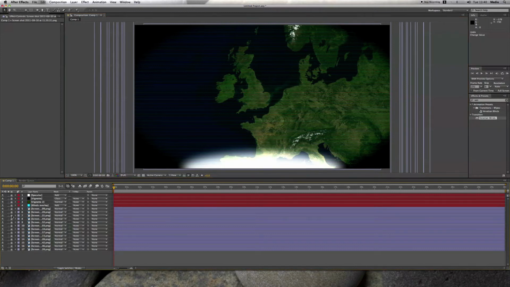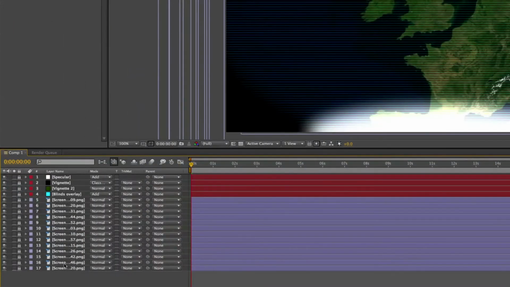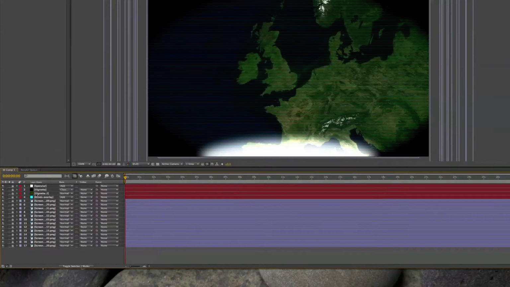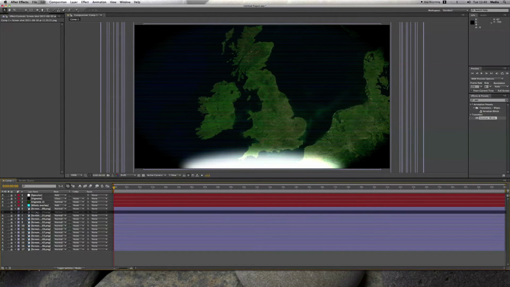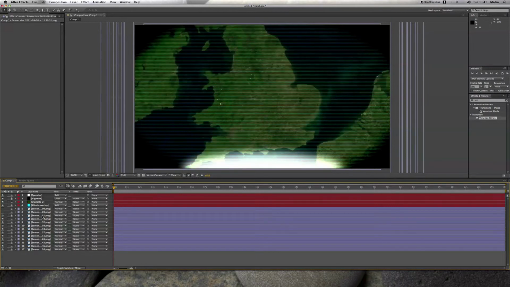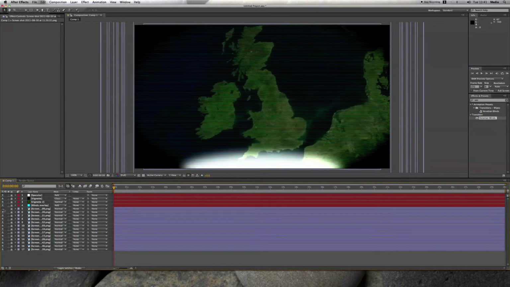A little side note, the way After Effects sees layers is in the order that you've got them down here, so from top to bottom. If you think of it like a pile of paper, this layer down here would be the bottom piece on a pile. Imagine you're looking from the top, looking down, you're going to see this layer first. So when it's on, you're going to see it. When it's off, you're going to see that one, and so on. So for instance, with our pictures, at the moment we're seeing this shot, it's the furthest shot out. So if I turn that off, you can see the next one beneath it, which is this one here. If I turn that off, you're seeing this picture. I hope that makes sense.